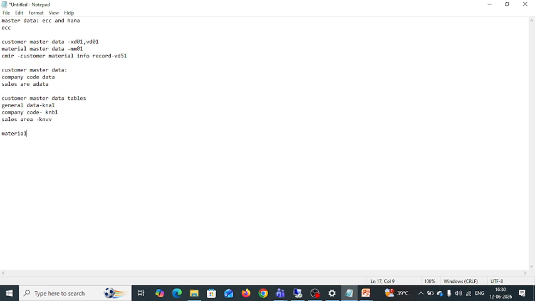Material master data. Here, if it is general data, like basic data 1, basic data 2, if it is related to that data, it has been stored in the MARA table. We have a MARD table, which stores the data of storage location. These are material master data tables mostly used by MM people.